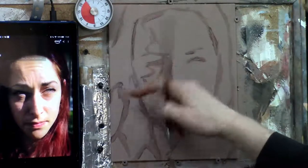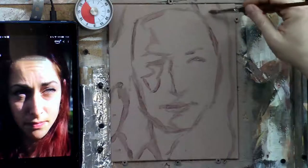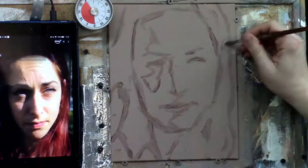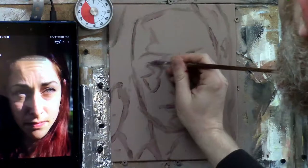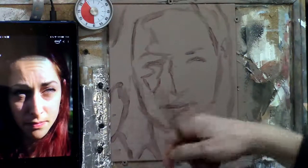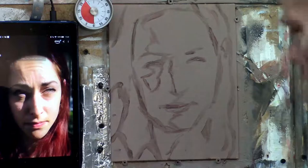We've got the form for the highlight of her hair suggested, and this is all shadow. We just want to block in a couple of forms for the other side of her hair — shadow right there. A little bit of her ear poking up right there. That gives us enough information to work with. Now I'm going to switch to my filbert brush. The shadows are already kind of in there from the ground toning layer we put on before starting, so I'm actually going to work on the highlights.